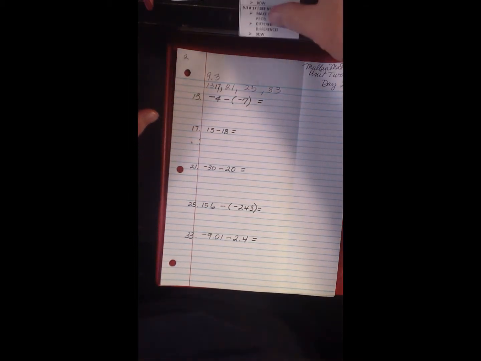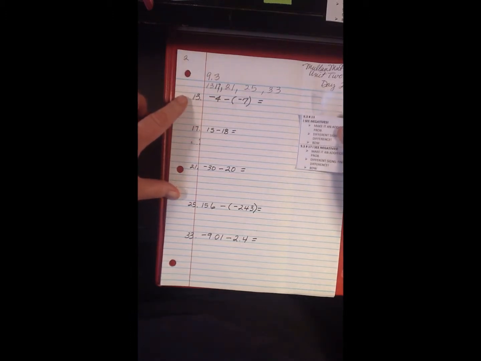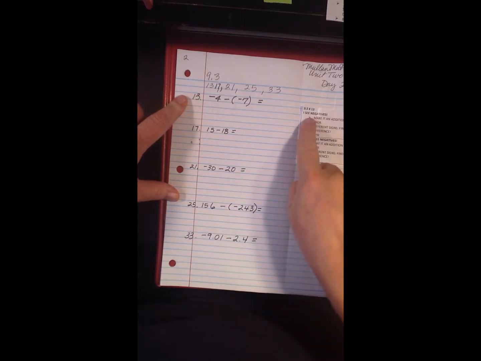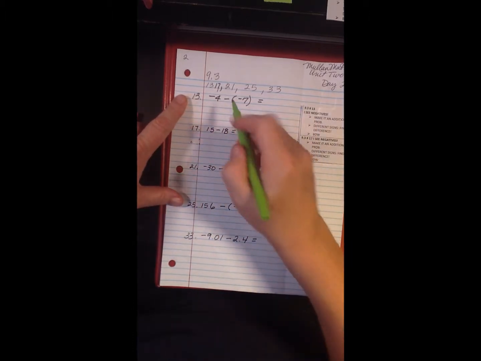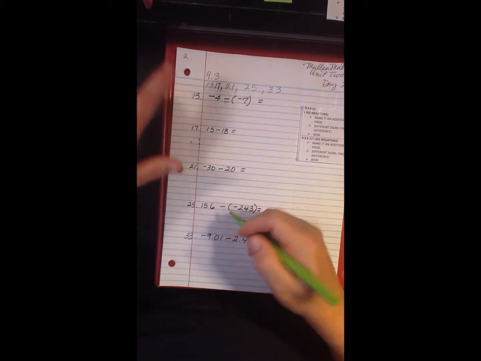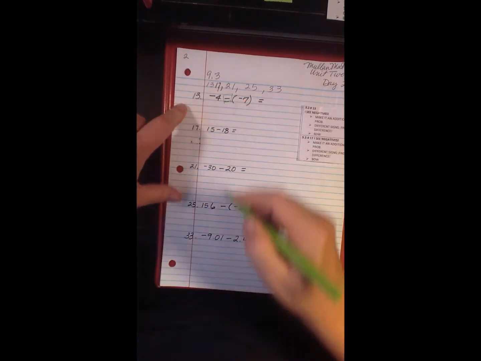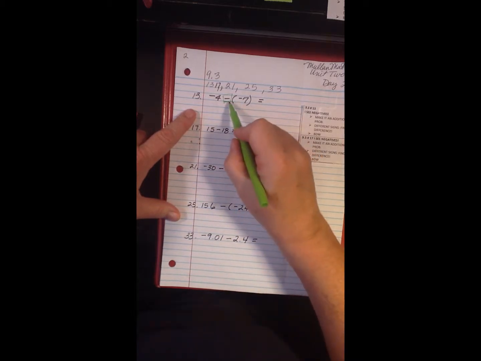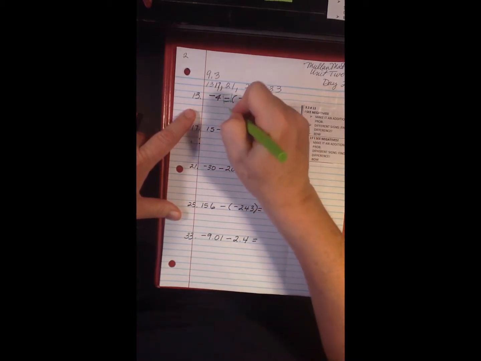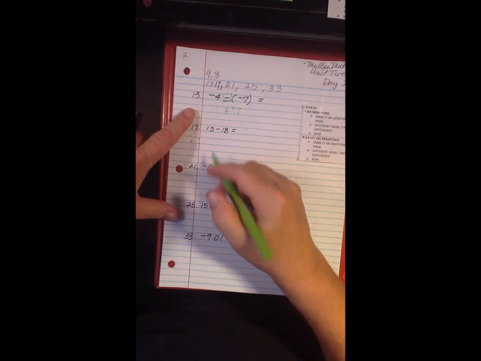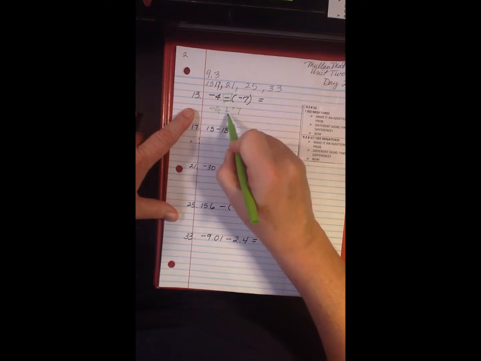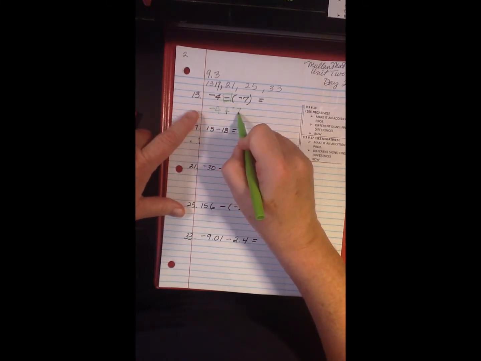So one of the first things you want to do is ask yourself, and here I've pre-written my notes instead of writing them out for you. Here, I see negatives. I'm also checking my operator and it's subtraction. So I know the first thing I have to do is turn this into an addition problem. If I see minus a minus, it's a plus. So that turns into a positive 7. So I have negative 4 plus positive 7.